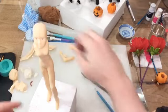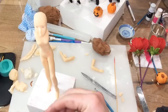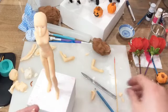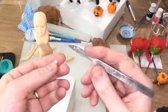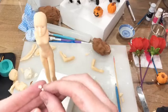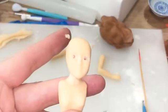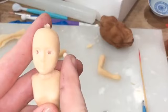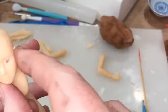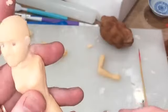Let's give her some ears. My ears go on stupidly simple for these models. It's also how I do my more advanced ones as well, but you just need two tiny, tiny little balls, or we'll start with one tiny, tiny ball. Here we go. And chop that in half. Then grab that on the tip of a finger, line it up. Line this up between the eye and the mouth, about where you want it, and then swoop it forward. So what I've done is just press that onto the side of the head. So it just creates a suggestion of an ear.